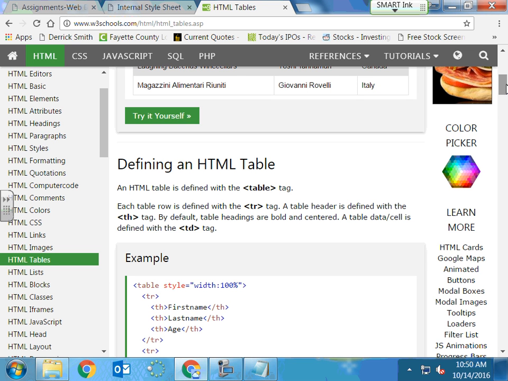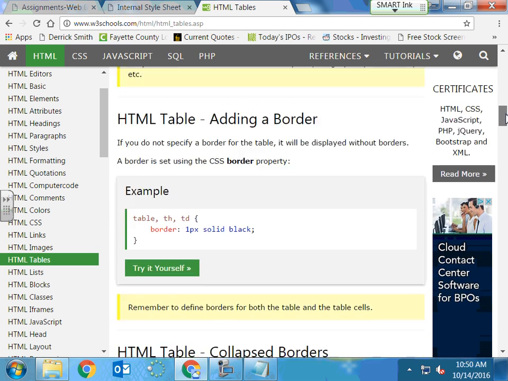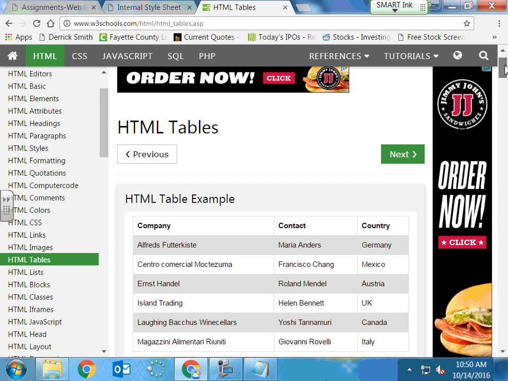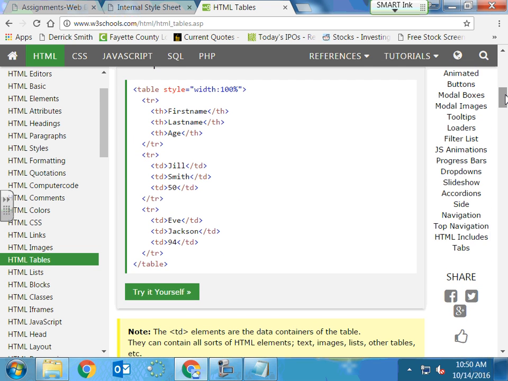They basically use it to organize data, right? Or organize information. Okay. When you're using tables on a web page, it's the exact same thing. It's the exact same purpose, to organize information on your page. Okay? I took one of these examples off of this page and put it on the page we did earlier in class. But I also just created a table just to show you a different way to use them. Okay?